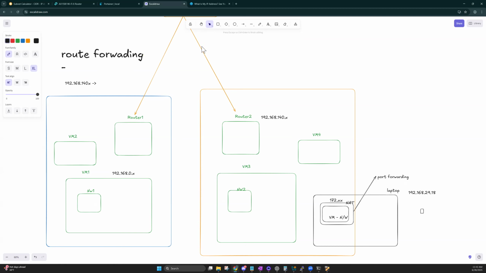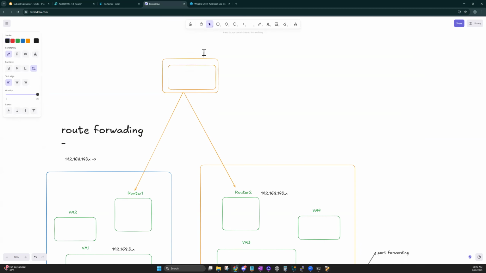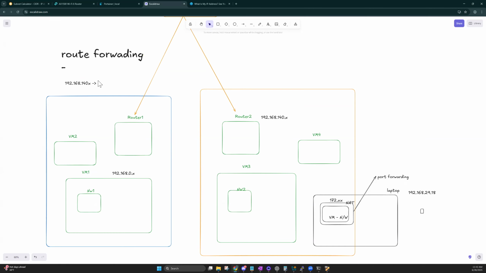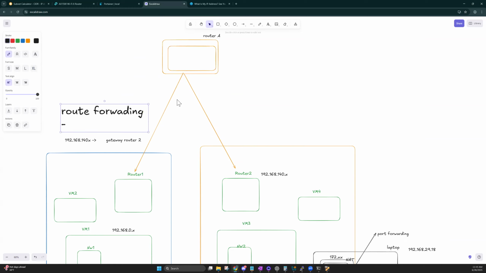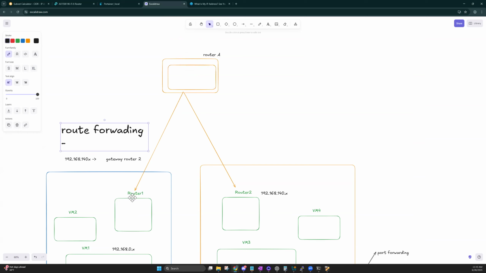it's supposed to be sent via router one, and router two. We will mention this gateway, so pass it through gateway one. This route will go to router one, then it will forward to the other router, and finally reach its destination.